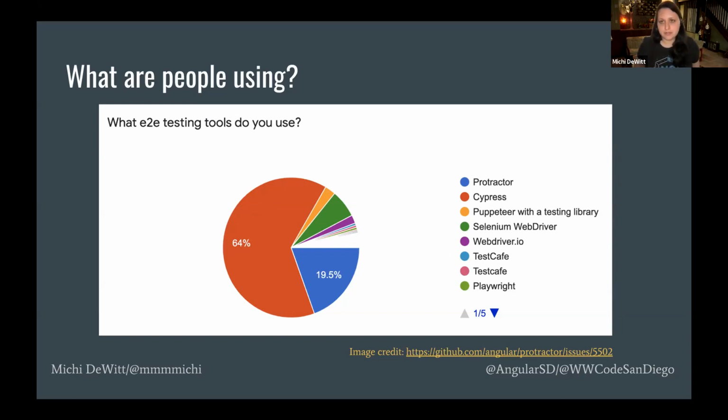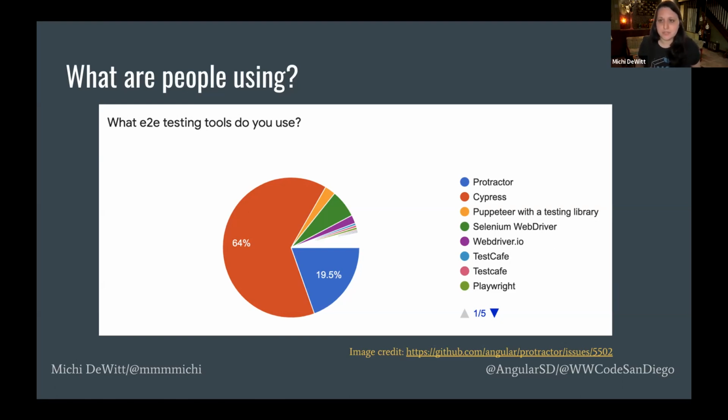So the Angular team kind of got together and decided that instead of trying to update Protractor to be up to date with the modern JavaScript and the modern APIs, it just wasn't worth it to make all those breaking changes to the community, especially because there's a lot of great other testing frameworks out there. And there's really no guarantee that even after making all those changes, Protractor would necessarily be better than something like Cypress, Playwright, or WebDriver IO.